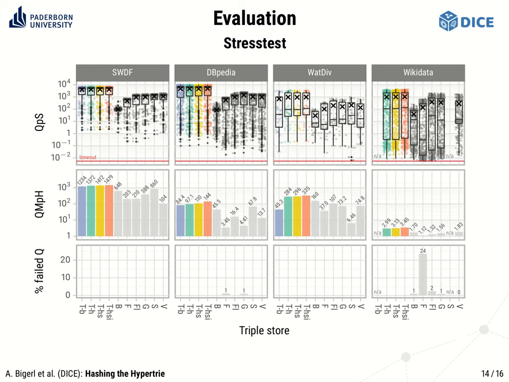Finally, we verified that the query performance was not degraded by the memory optimizations — it turns out it's actually quite the opposite. The top row shows box plots of QPS (queries per second) with the cross marking the average. The middle row reports QMPH (query mixes per hour). Note that QPS is more robust to outliers, while QMPH drops rapidly when only a few queries take long. The third row reports the portion of queries that failed. For most datasets, QPS and QMPH increase slightly with each optimization added. DBpedia shows a larger speedup in QMPH by a factor of 2. The largest impact is visible with WatDiv: with all optimizations, the QMPH value is 7.4 times higher than without them. Overall, the version of Tentris with all optimizations is at least 3 times faster than the other triple stores with respect to average QPS, and at least 1.7 times with respect to QMPH, and it has not failed to answer a single query.